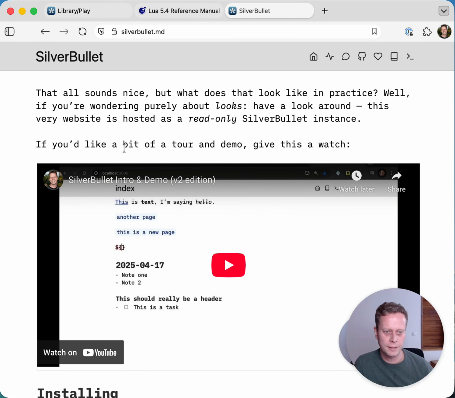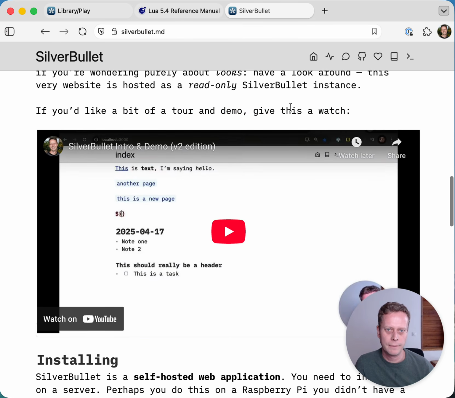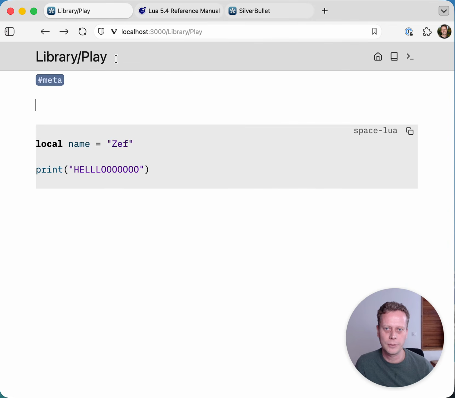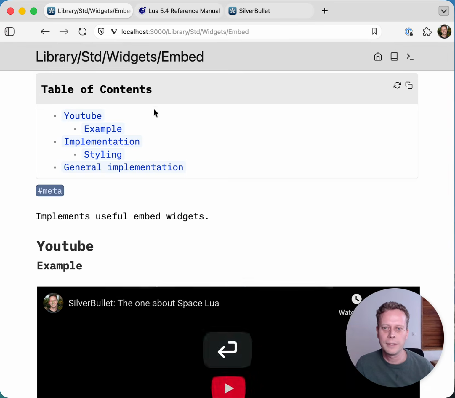Markdown does not have syntax for embedding YouTube videos. The way this works, and you see it when you actually select it, is right here. It's a Lua directive that calls embed.youtube with a URL. So what is that all about? Well, that is also implemented here. So we have, I think, the embed widget.